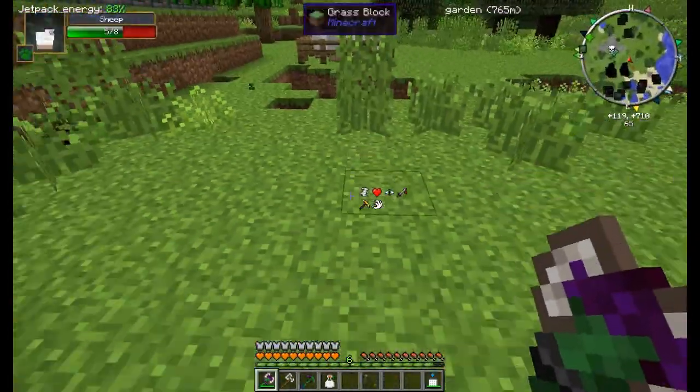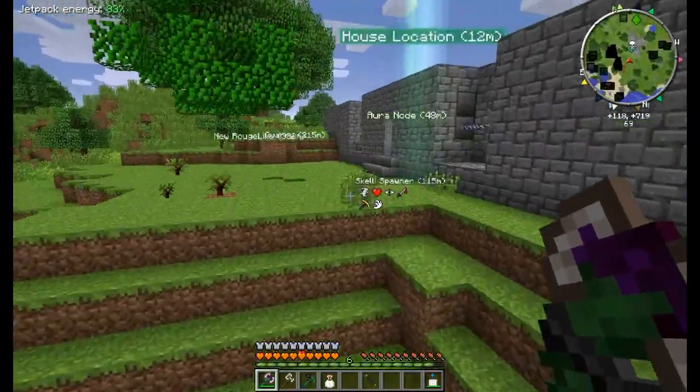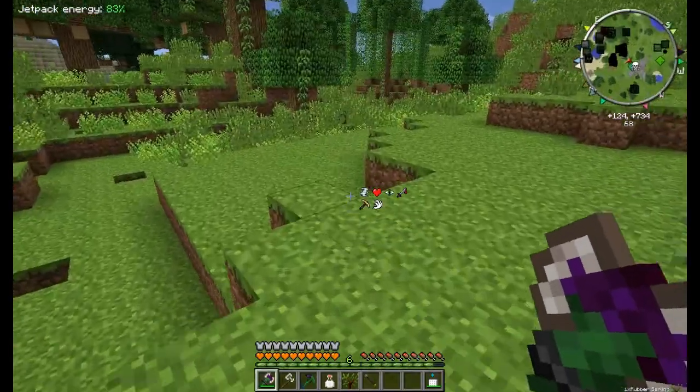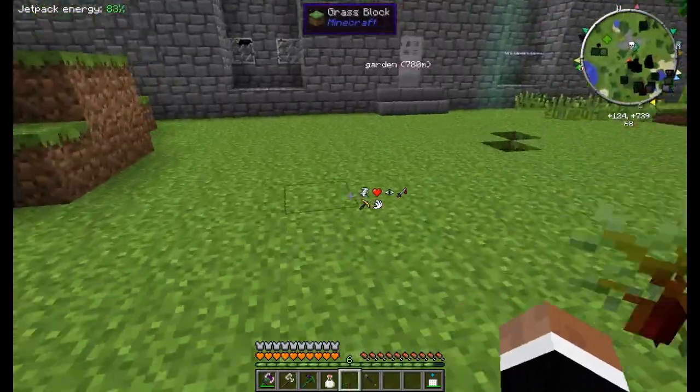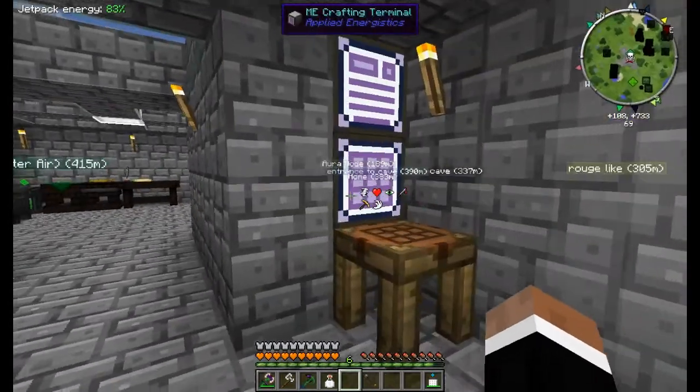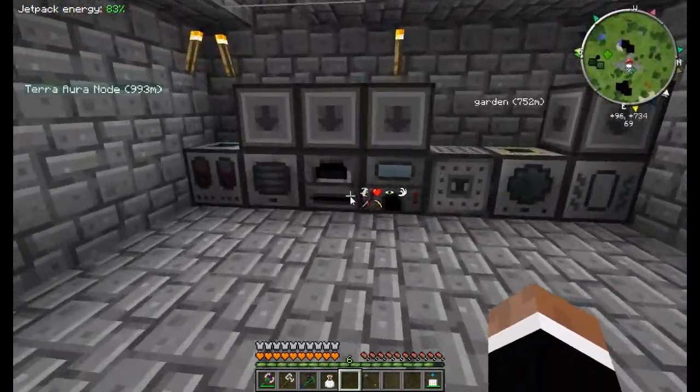Looks like we're not getting very good sapling drops. Oh well, we got one over here. We got a lot out of that one tree, like none out of the other. Okay, let's go and put these to make plastic.